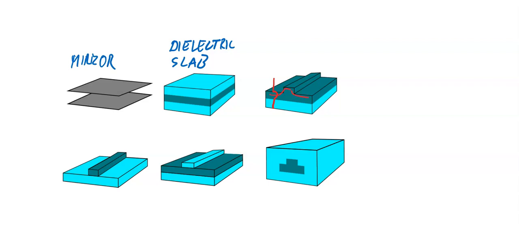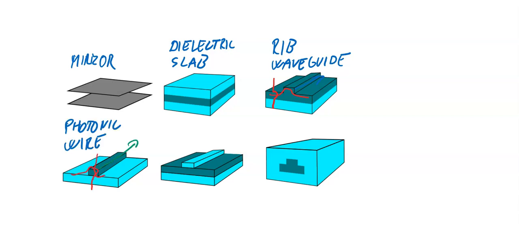In the next waveguide, we have a slab in vertical direction and a rib in the horizontal direction. So the light is confined in two different directions, while the propagation takes place along the rib. When the dimensions of the rib are reduced, we have a wire waveguide with very small dimensions, and the mode is confined also in vertical and horizontal directions.